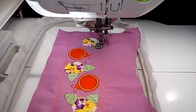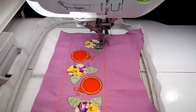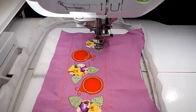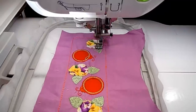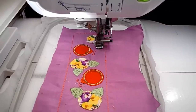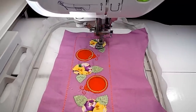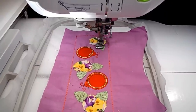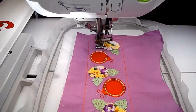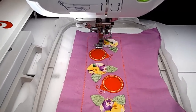So the detail work is spectacular. And if you guys look, my puckerings aren't as puckery now. And I'm kind of happy about that. It's not too bad. Still a little bit, but it's not as noticeable. And that's what I was hoping for. Sometimes the puckering like that will just totally ruin your whole design. But if you put other elements on it, no problem. After this, we're going to do the dark green. And then we're going to do some details. Flowers. Little itty bitty flowers. So these are a bunch of flowers. And I think it's a great look as well.